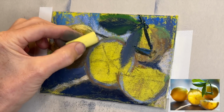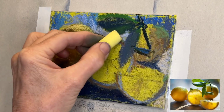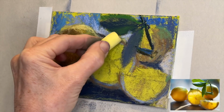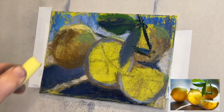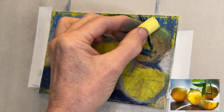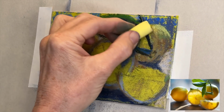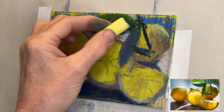Now I'm trying to get, remember when I said I work dark to light? I'm getting just a hint of where these highlights are going to be. This is once again a Jack Richardson. I still think that's all I've used at this point. I'll mention when I grab some other pastels. And I'm sneaking in some of those lightest highlights.